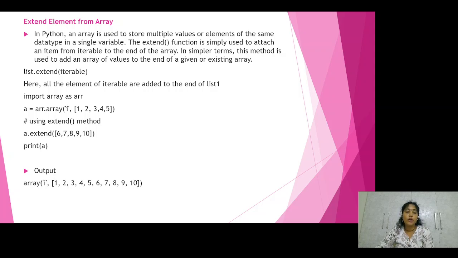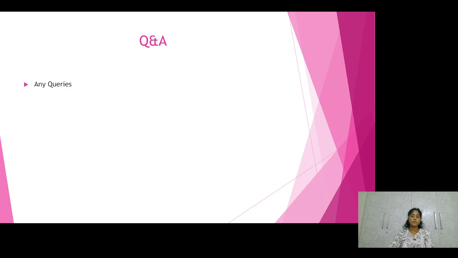Extend the array. If you want to add a list of elements, a collection of elements, to an array, you have a built-in function that is extend. If you want to add a few more elements to this existing array, you can use extend, so that the new array will contain these elements added to the existing array. Okay, when you print it, the array will be printed. Thank you. If any queries, please let me know.